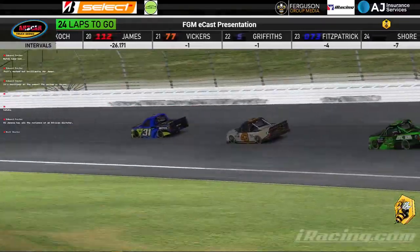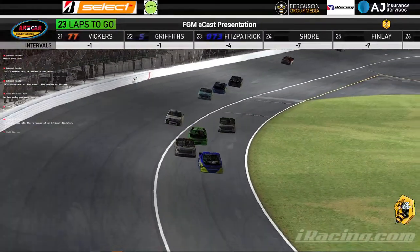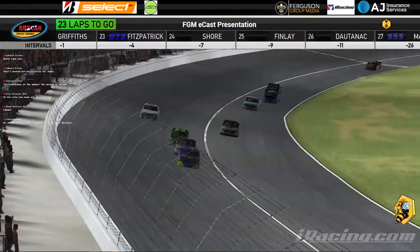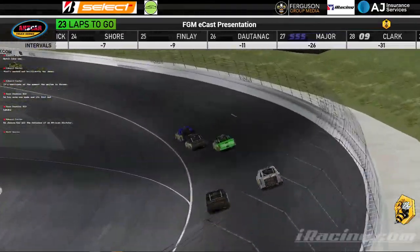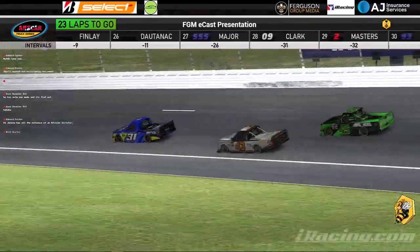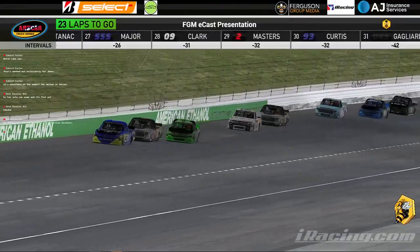So it's going to be a thing of they're going to want another caution coming out relatively soon so they can come in for those fresh tyres, get an equal playing field, because if it stays as it is, you've got to say it's looking good for people like Ryan Jones, Matty Raymond, Luke Trier, Gary Wellman, Dwayne Preece, while the people like Michael Scurlock, Hamish Gallagher and Josh Micklemore are going to start struggling as this race goes on.